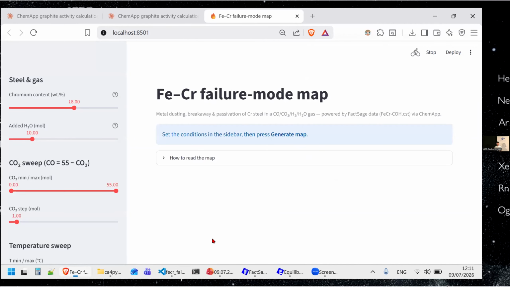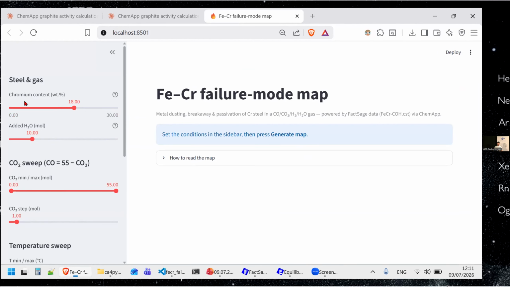And you see it directly goes to the browser, starts the browser in a new tab, and shows us a new app. So we now have something that takes into account everything we already did. We know it has a valid chemistry. It is reproducing important features of corrosion. And now we can play around.